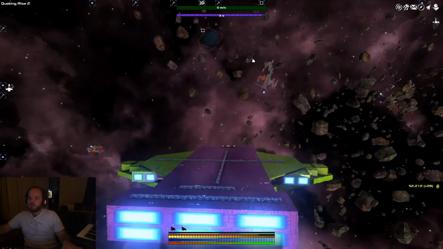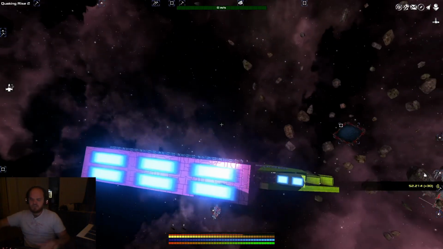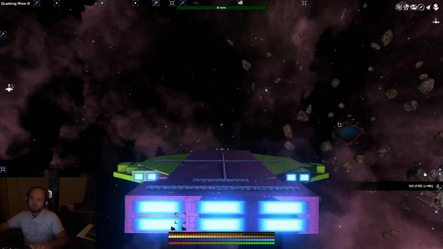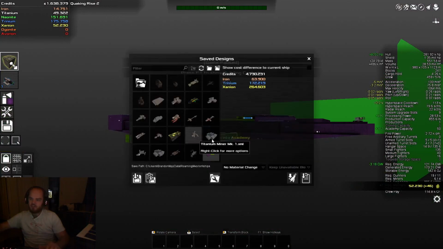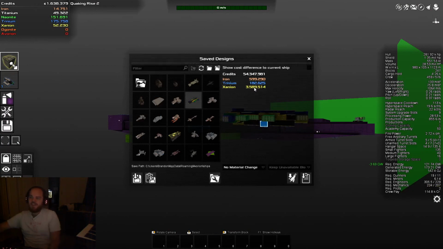But that's kind of the goal at this stage of the game, is to start getting some passive credit generation, just because you are going to need a lot of credits in order to keep on moving forward in the game, primarily for building ships, because ships get expensive. So if we go in here and I just show you, so this guy right here, 3.6 million Xanian, a ton, 600,000 iron, almost 200,000 trinium, a ton of resources.